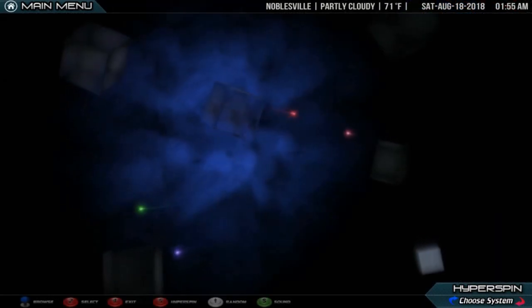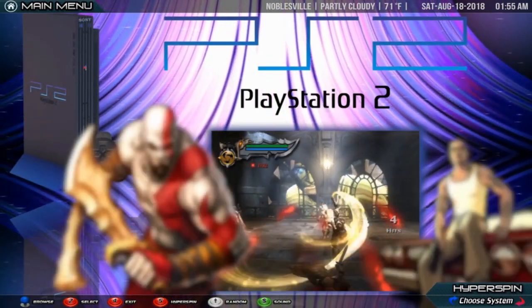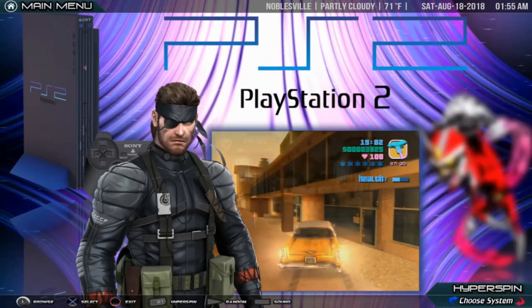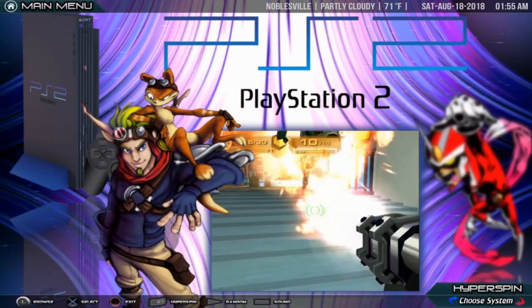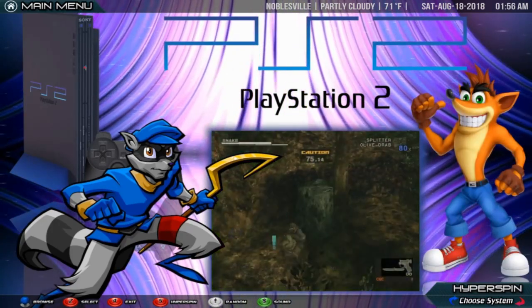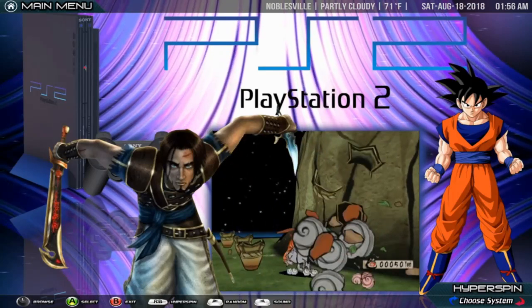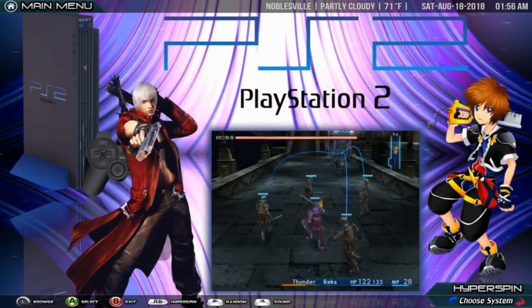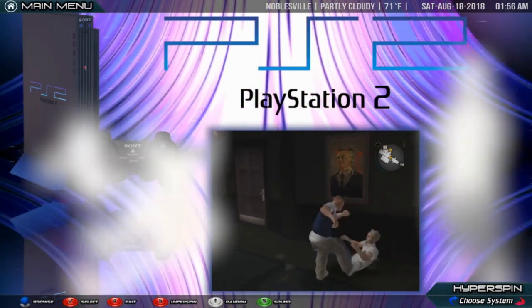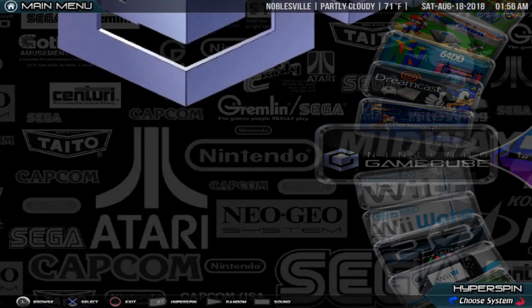Sony PlayStation 2. The PlayStation 2 is a home video game console that was manufactured by Sony Computer Entertainment. It is Sony's second installment in the PlayStation series. It was released on March 4, 2000, in Japan followed by North America and Europe later the same year. The sixth generation console competed with the Sega Dreamcast, Microsoft Xbox, and Nintendo GameCube. The PlayStation 2 went on to become the best-selling video game console in history, selling over 155 million units. More than 3,874 game titles have been released for the PS2 since launch, and more than 1.5 billion copies have been sold. Sony later manufactured several smaller, lighter revisions of the console known as slimline models.